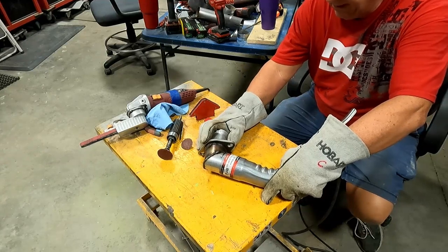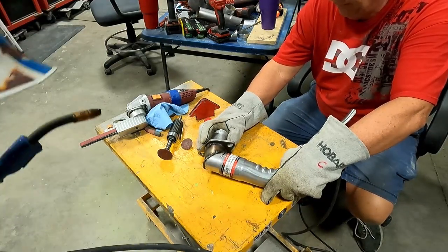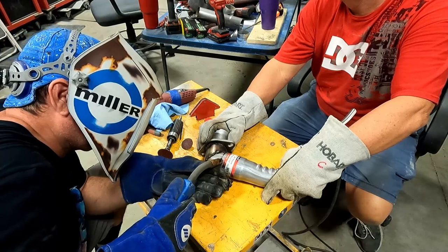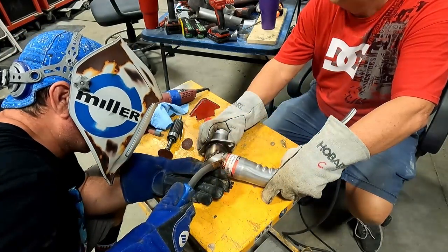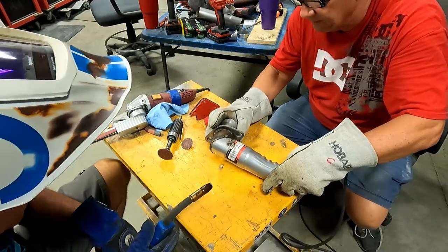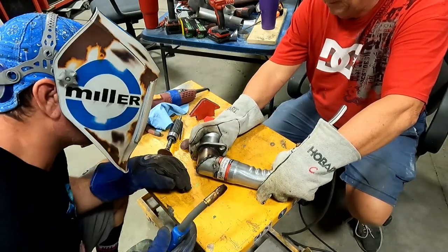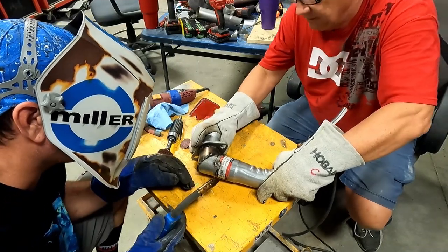All right, go for it. Tacking one spot to get it close to where we think we need to be. Oh, you gotta look away. Go ahead. That's just a little tack. No, it isn't. Oh, didn't tack. Put it back where it was because it's where it is. Well, it's a quarter inch off from where I just was.